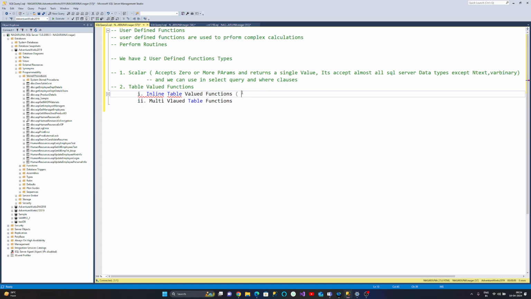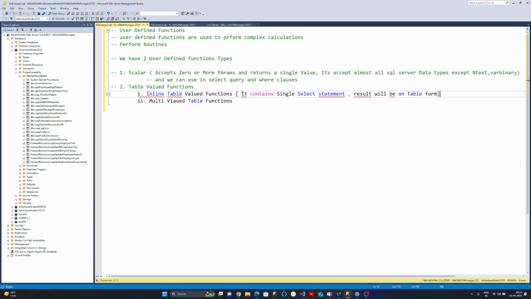Or we can say it contains a single select statement, and the result will be in table form.